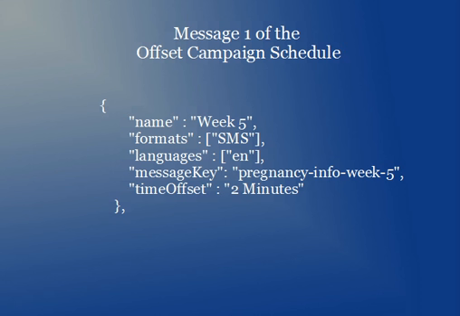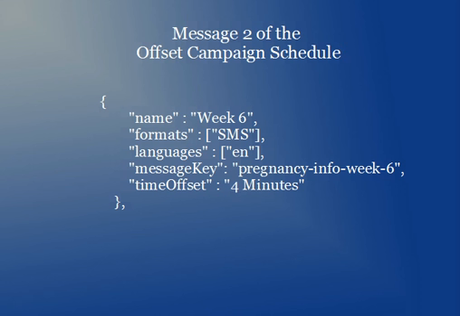This message, entitled Week 5, has a format of SMS, meaning that a text message is going to be sent. The text message will be in the English language, which is shortened to EN, and it has a unique message key of Pregnancy Info Week 5. It is scheduled to be sent at an offset of 2 minutes, as you can see by the time offset field.